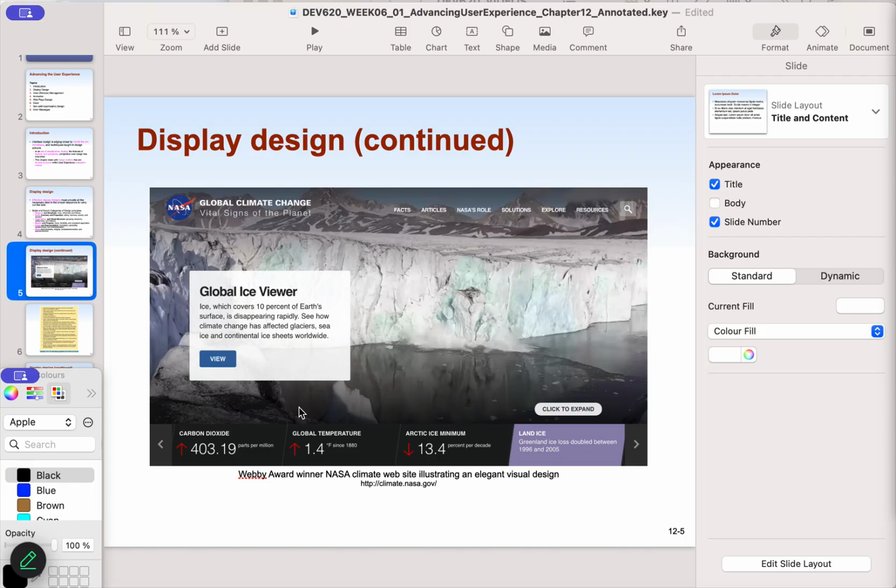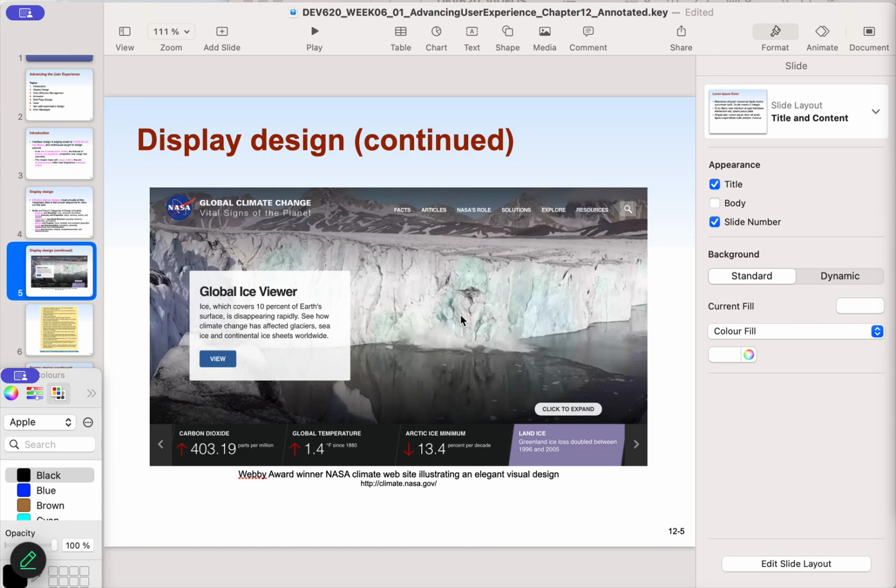Here, for example, is a website showing the climate for NASA, illustrating. It is using an elegant visual design to illustrate the climate.